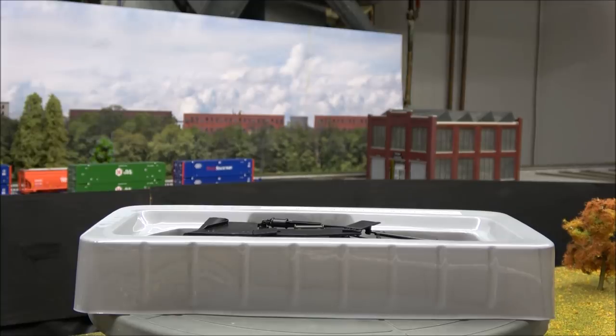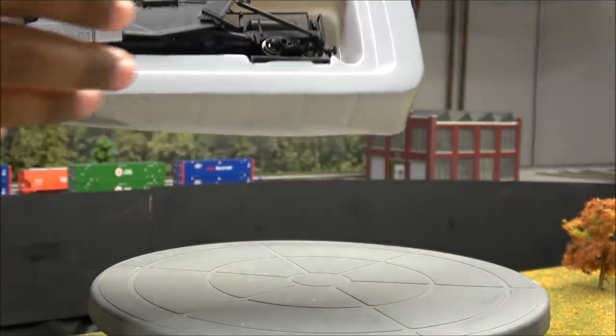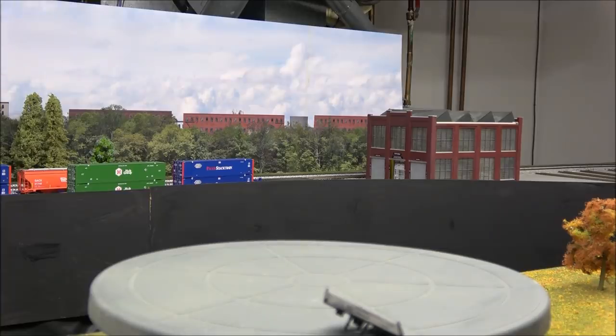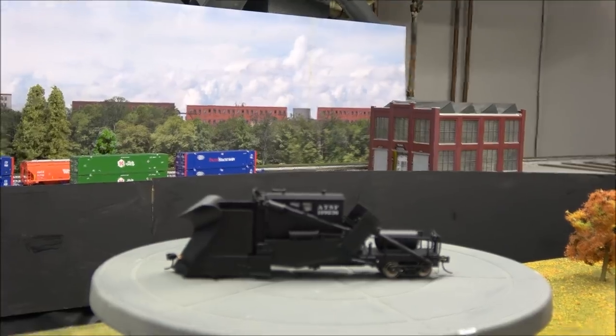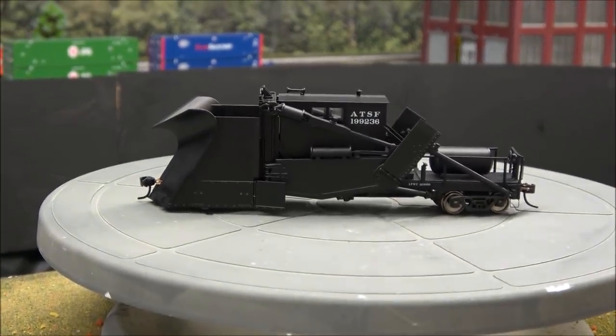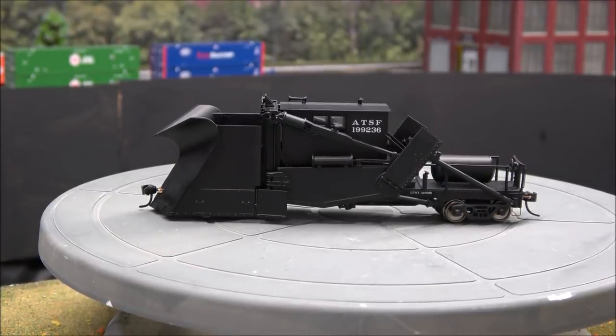The Jordan Spreader goes back to the 1890s. The box says right on it: 'side wings are delicate, open and position carefully.' I'm going to let it fall into my hand here. That was a brace — luckily for the truck that just popped off. Two braces for the truck. Inside there's a little bit of literature talking about the history of the Jordan Spreader. I like learning about railroad equipment — eventually I'll be a walking encyclopedia of this stuff.